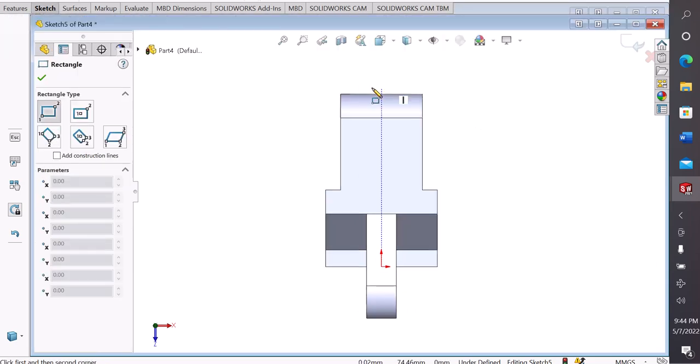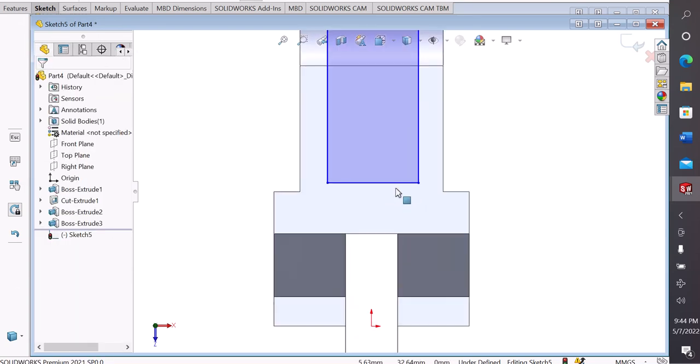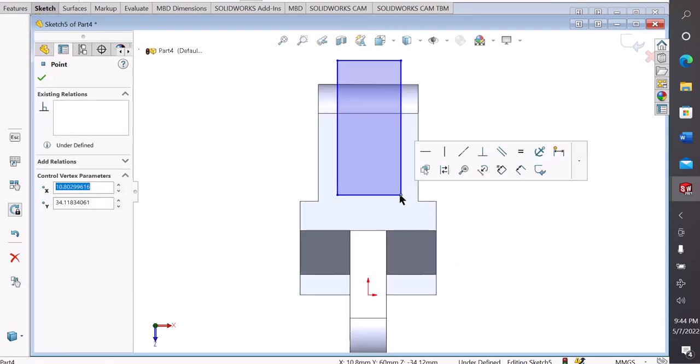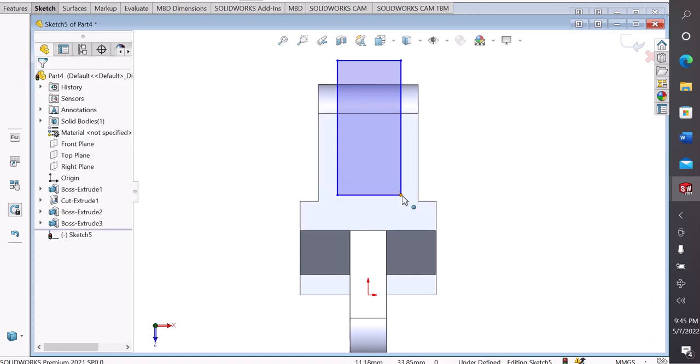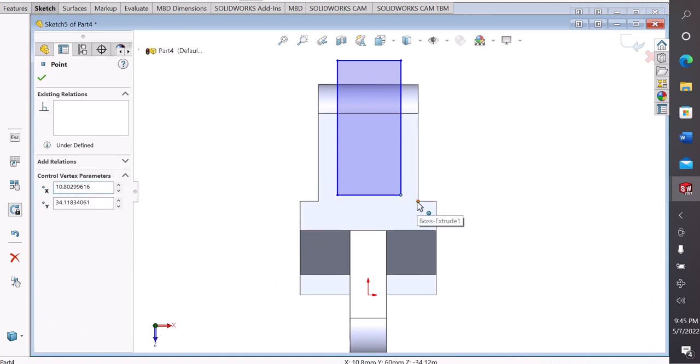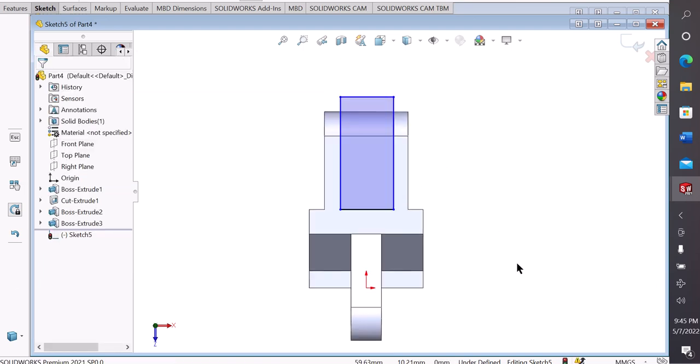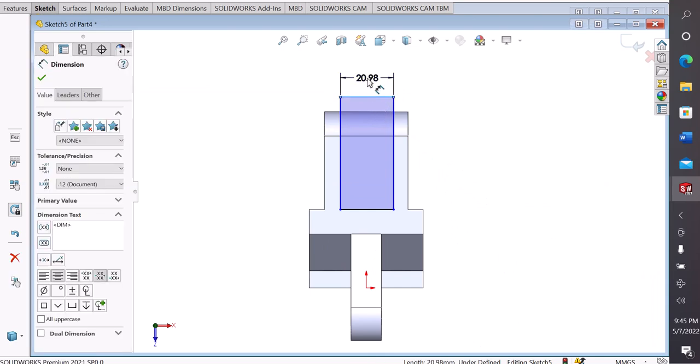Corner rectangle. Okay, make sure this point, sorry, this point and hold control key this point horizontal. Okay, here is gap cutted is 13 millimeter.